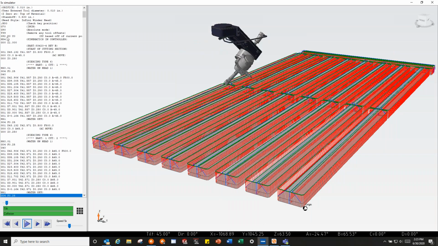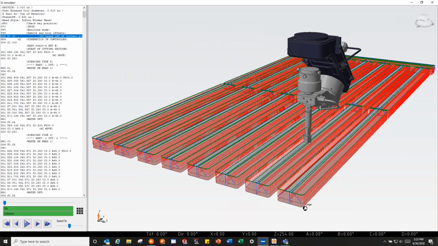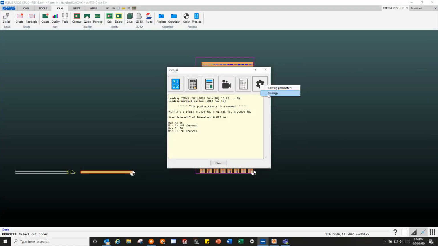I've got to check something in the post. I should be putting a Z0 in there. Why isn't it doing that?